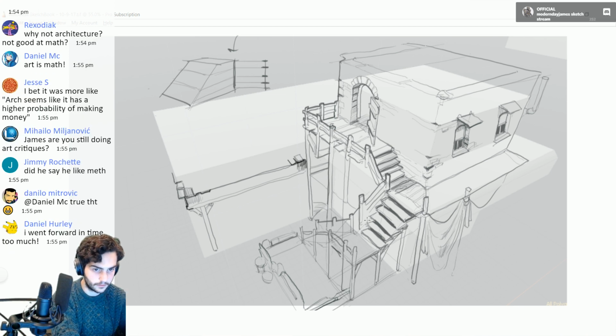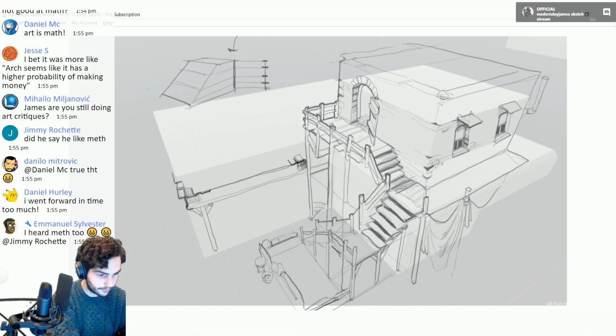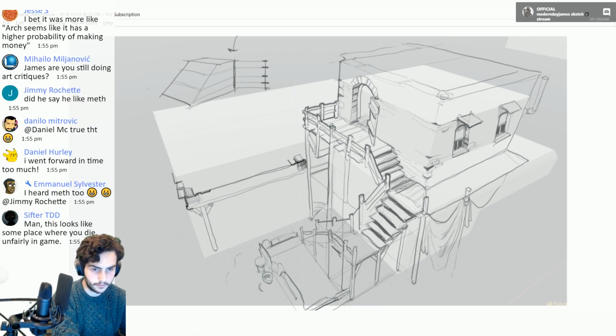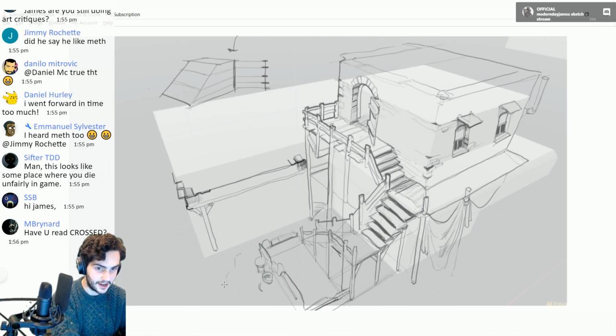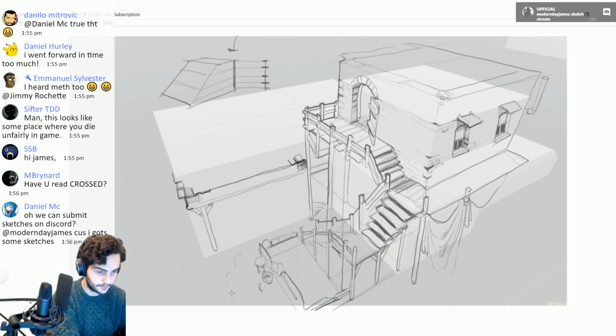Am I still doing art critiques? Yeah, if you guys submit sketches on Discord. This looks like someplace you die unfairly in a game.